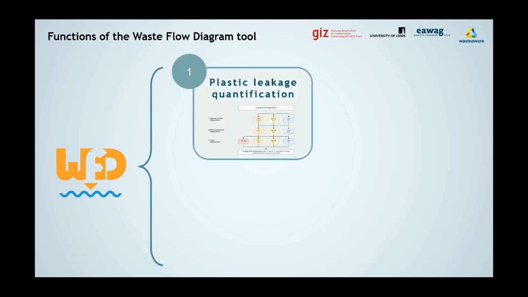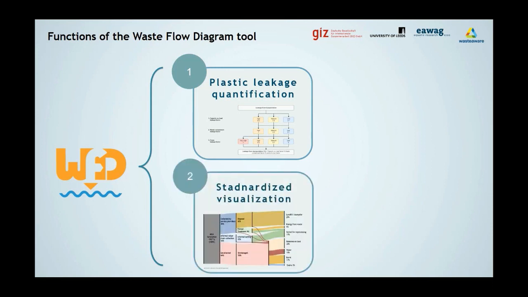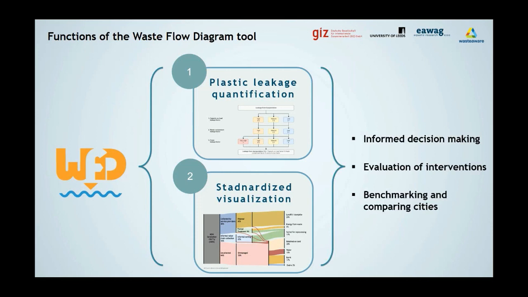We know that uncollected waste, together with waste that leaks from the solid waste management stages of collection, treatment, transportation, and disposal, are clearly some of the main sources of plastic pollution, particularly in middle-income systems. This highlights the need for tools which assist in understanding the extent of the problem from a city or country perspective in order to make polluters accountable and take appropriate mitigation measures. The Waste Flow Diagram tool was designed exactly for this purpose. It also aims to visualize outcomes in a standardized way, showing solid waste and plastic mass flows including plastic pushing into the environment, to inform decisions on what improvements can be made and where.